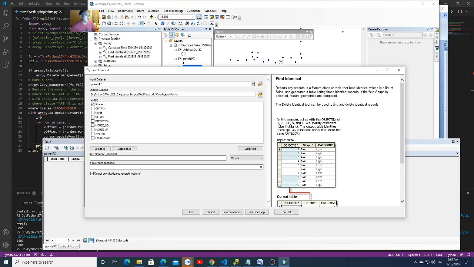That means we only find those that are geographically identical, so that's what we want here. So let's run this.